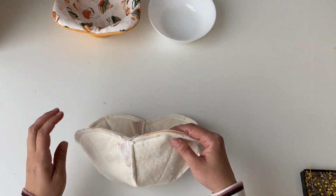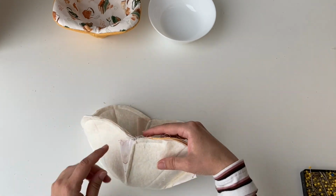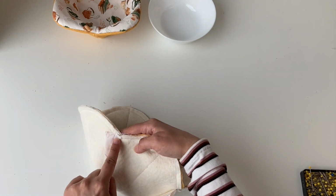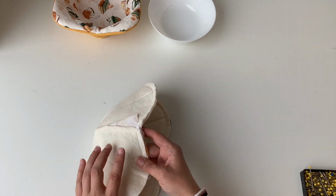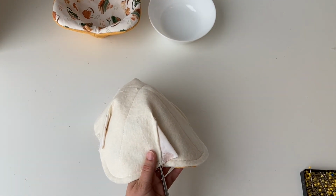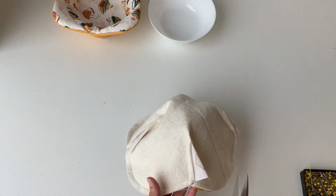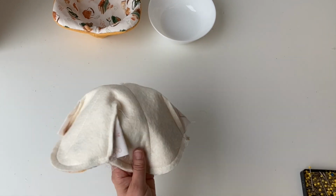Okay, so I have sewn all the way around except for the little opening to turn the cozy. Now at the darts, I pivot where the darts are. So I'm going to stitch here, I'm going to put my needle in here, and lift up my presser foot and turn the cozy and then continue stitching on. So you pivot there and then you just follow the rest of it. Now I like to clip into those pivot spots so that when we turn this right side out, it's going to turn nicely. But that's about the only thing you really need to clip.